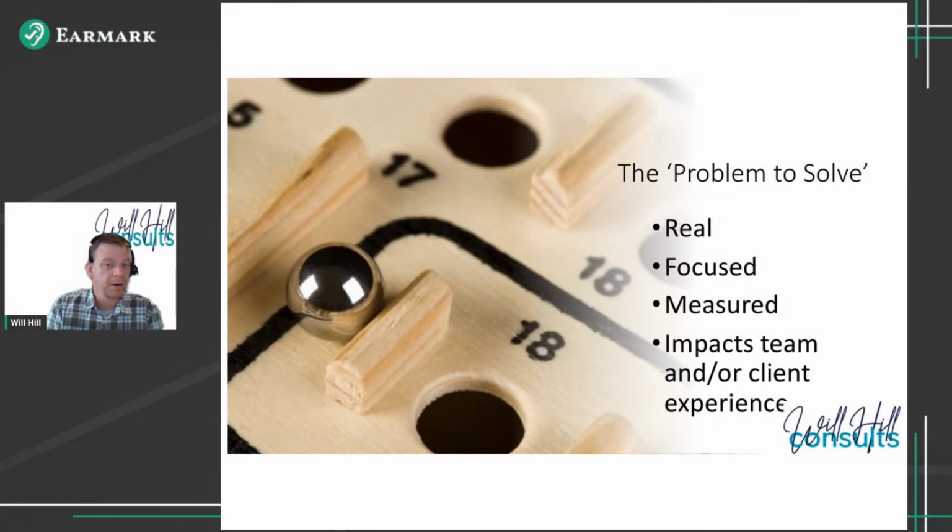I'm not saying you don't have a problem. I'm just saying we have a little bit more work to do in defining that problem. Part of that issue there is that it may not be focused enough. So our problem to solve must be focused. If we are trying to solve a problem that's very broad and wide, when we go to apply technology against that problem, we're going to struggle to pick a solution, or we're going to struggle in picking the elements of a solution that matter most.